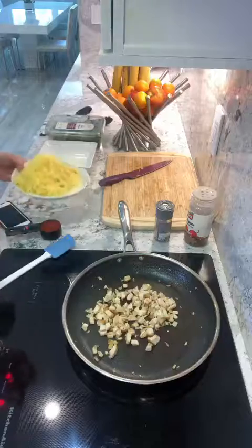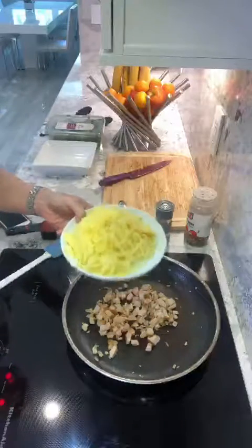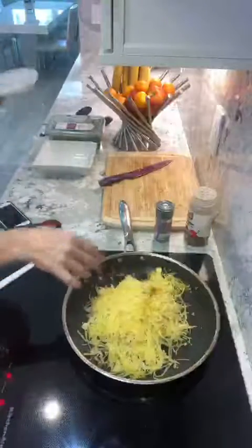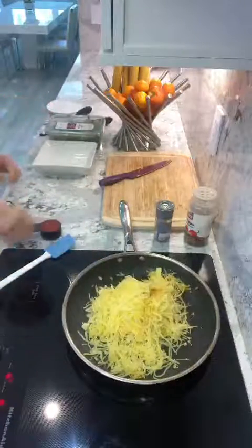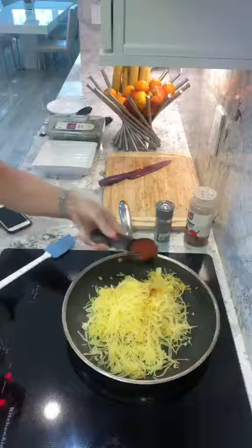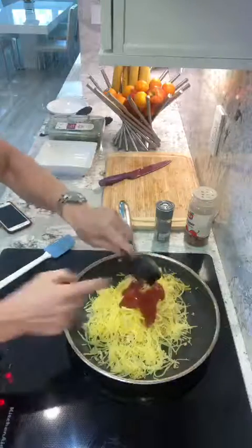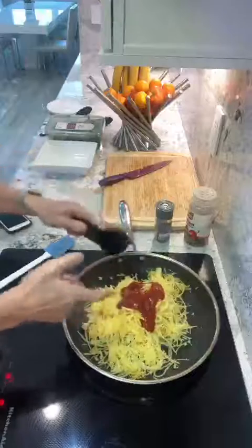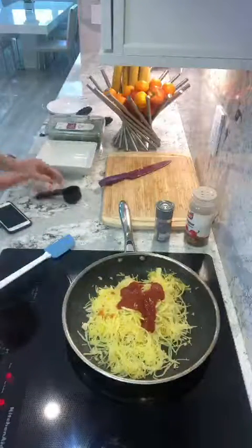So now I'm gonna take my 12 ounces, I weighed this also earlier, of my spaghetti squash, and I'm just gonna throw that in. And then I'm gonna take 1/4 cup, I know it doesn't sound like a lot, of tomato sauce, but if you put more in, it gets too watery. After making this many times, I can tell you that.